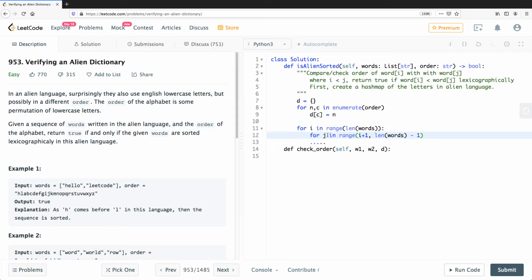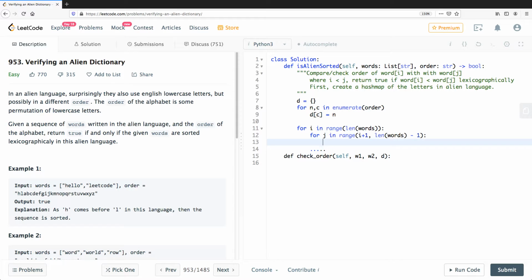We do not want to basically run over the length of the array. So that is the idea here. So i goes from 0 to len minus 1, and j goes from i plus 1 to len minus 2.